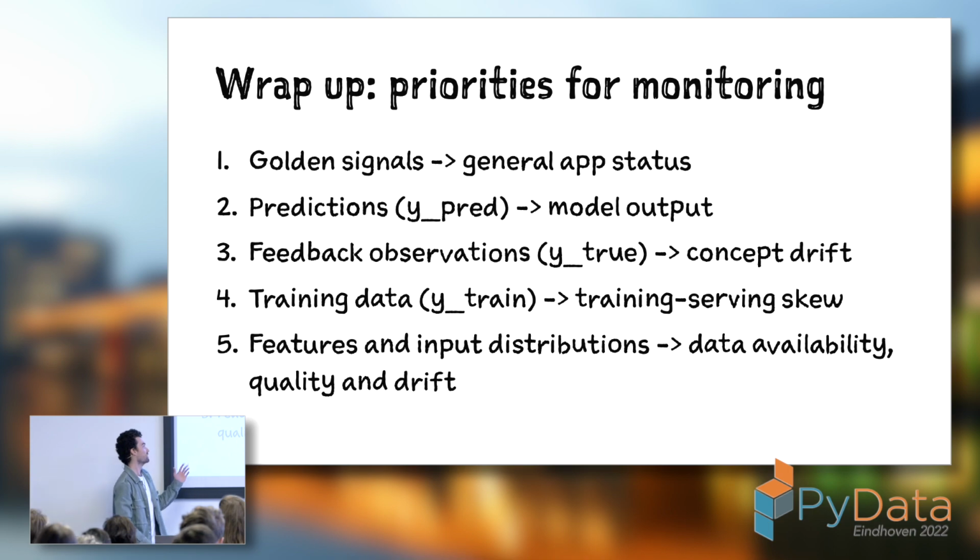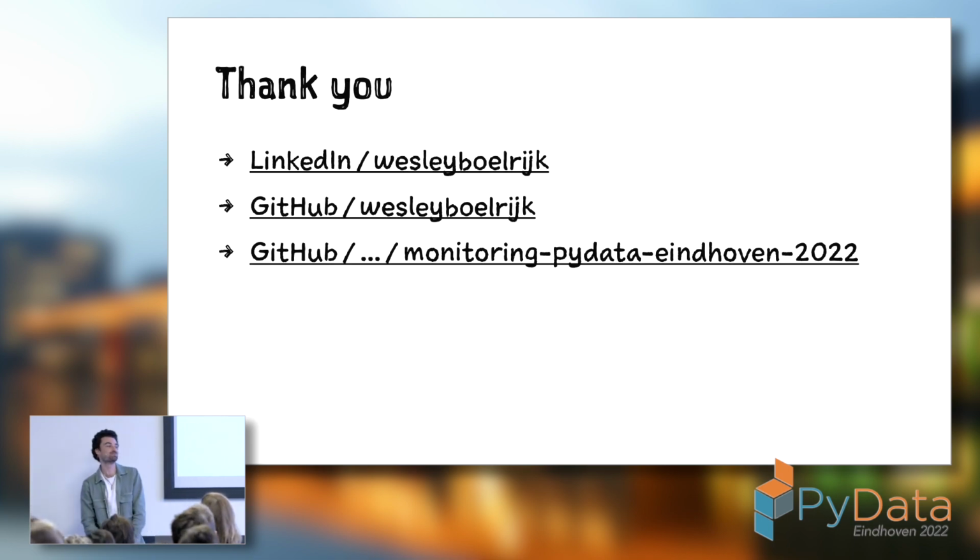And lastly, add monitoring on the distributions of your features and your input distributions for data availability, data quality, and data drift. And with these things, you enable yourself to actually find things that are wrong in your ML system and not have your end user come to you and say, hey, why is this not working, or why do I get bad results? It's not the fastest way if your stakeholder or end user has to approach you to tell you that something is wrong while you are making and running this model. All right, perfect timing. Thank you.